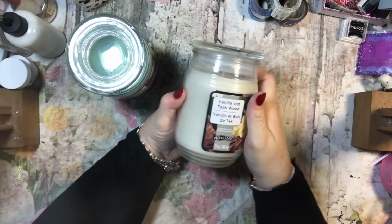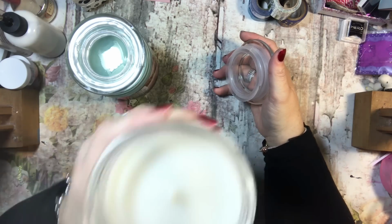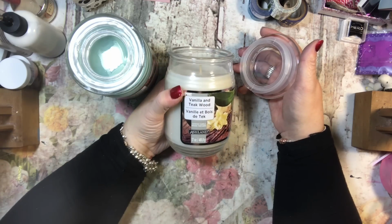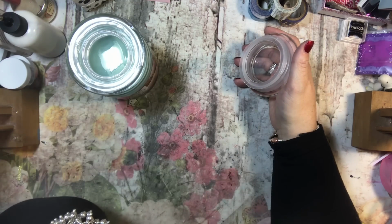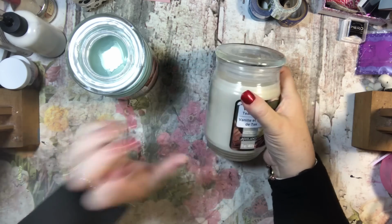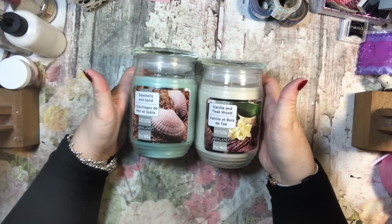And then what is this one? This one is Vanilla and Teak Wood. Ooh, this one smells really good. This one has a nice vanilla undertone, but the teak wood is very masculine. Oh, this one's my favorite. This one smells really good. I mean, they're both good. For $2.50, you can't beat it.